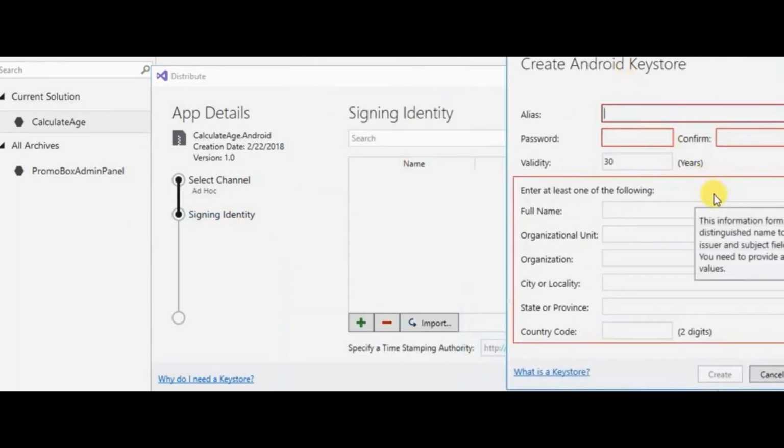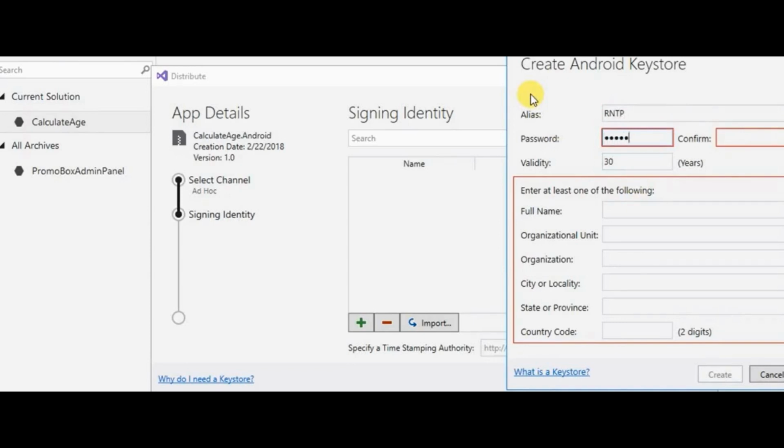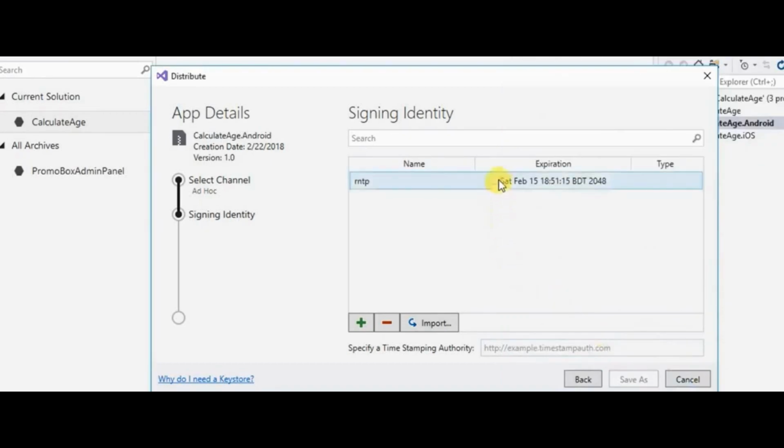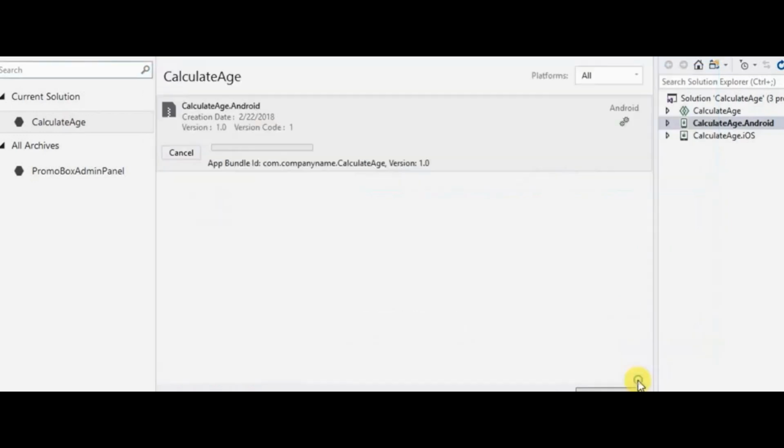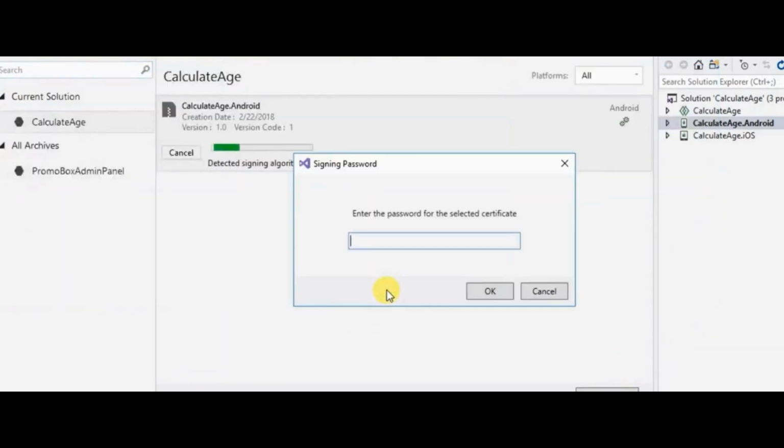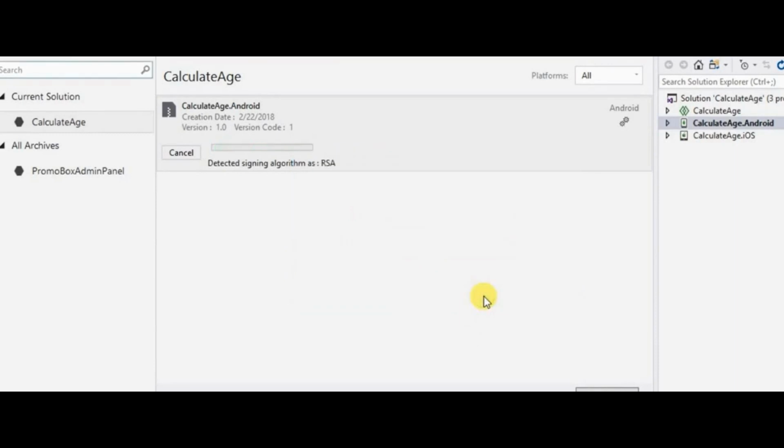So I'm just going to enter the alias, enter the key store, enter the validity, the password, the OU, and all that stuff, and then it should be good. So I entered all the information, and then I just have to do a save as, and then you will see that the APK is going to be created. It will prompt us for the same password that we have used for our key store. So I'm just going to enter that same password over here again. I do an OK, and then everything falls into place and the APK is extracted.